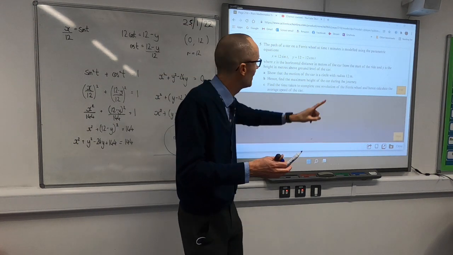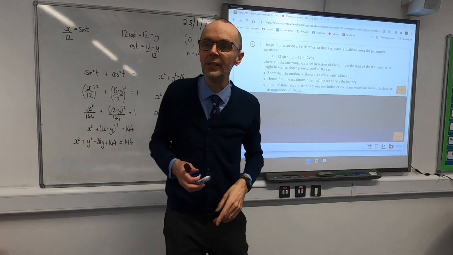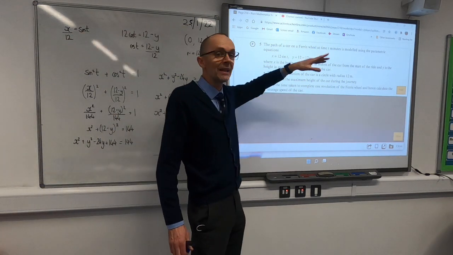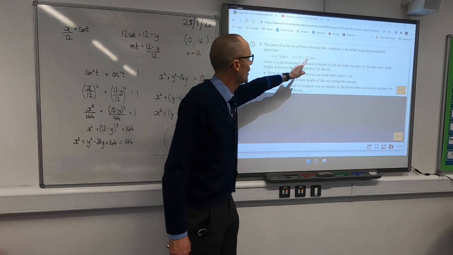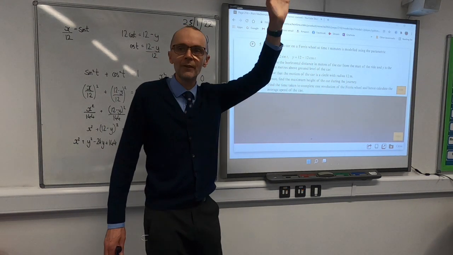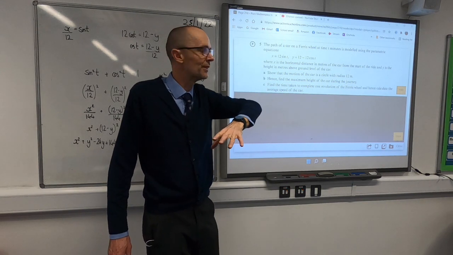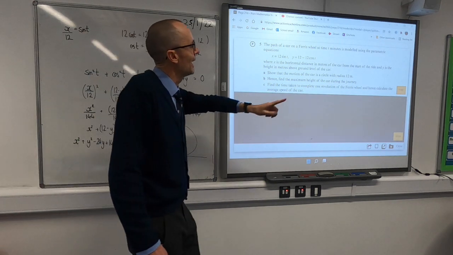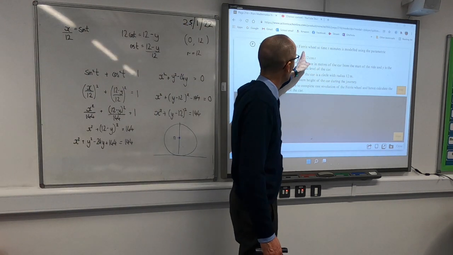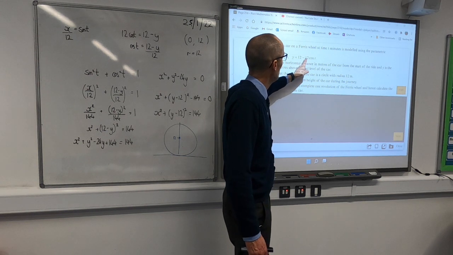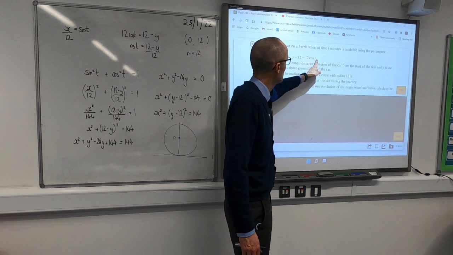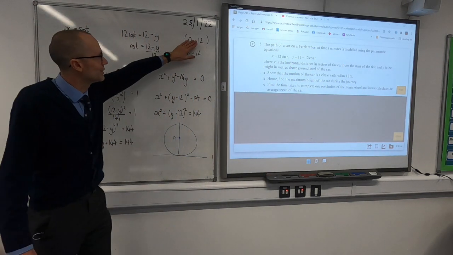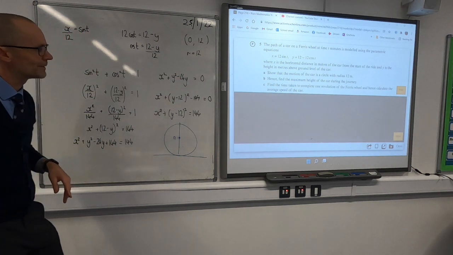I could also do it by looking at the y equation, because the height is about y. So if I look at that y equation, it's a bit like the one in the test. I know that cos t is only ever as big as 1 and only ever as small as minus 1. So 12 cos t will be as big as 12 and as small as minus 12. And so I'd have to say, right, when is that going to be as big as it can be? Well, because it's 12 minus that, it's going to be as big as it is when that's minus 12. So 12 minus 12 is 24. However, we don't actually need to do that because we know its centre is there, its radius is there, and everything's in metres.